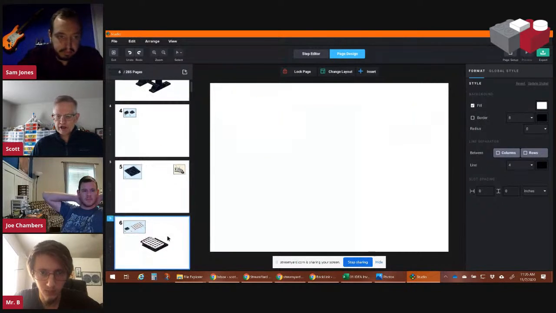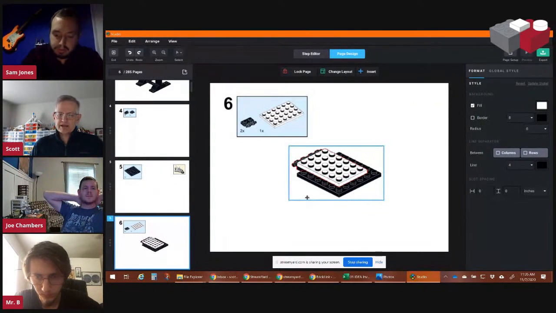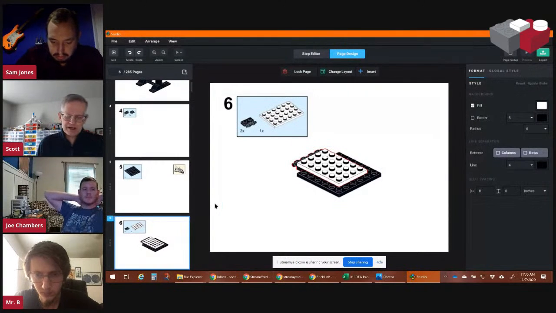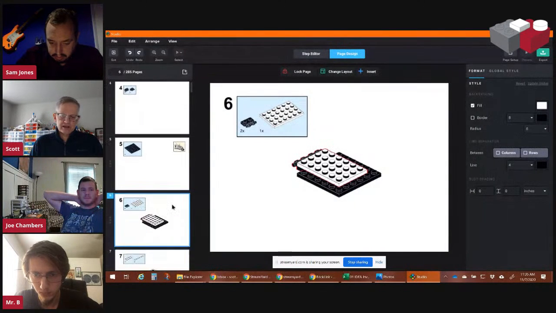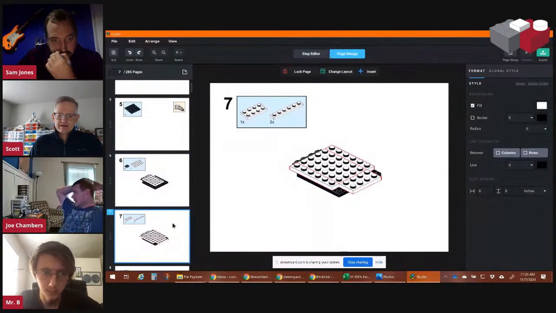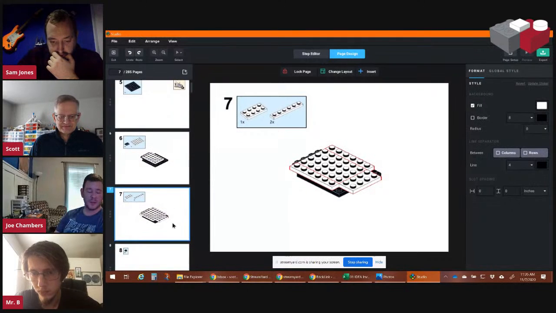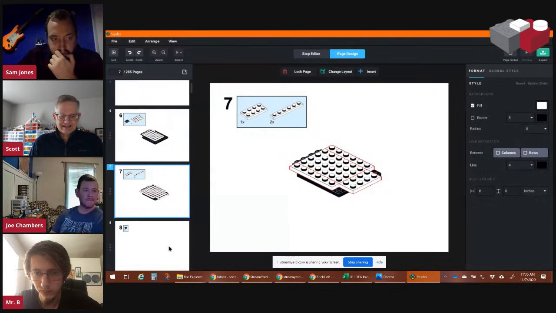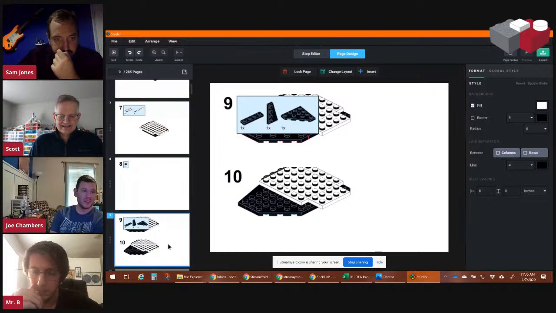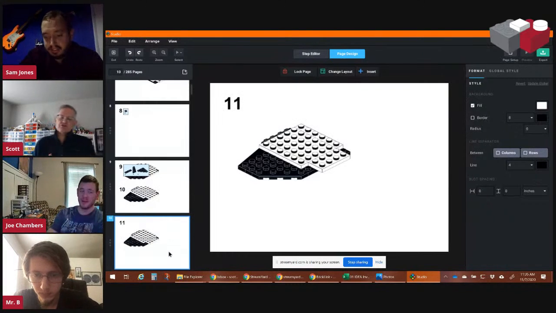So like the new bricks, in this case, I used red, because this model is all black and white. So red stood out as a better color. Frankly, I wish real Lego used that. That is my one complaint about building official Lego sets, is they don't highlight where the new bricks are. Exactly. Which is one of the great things about this.